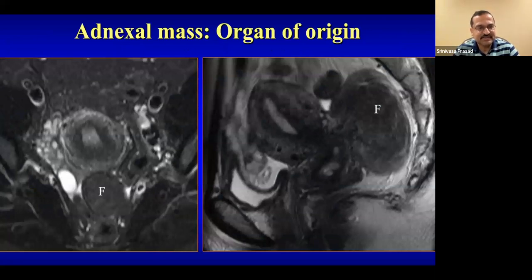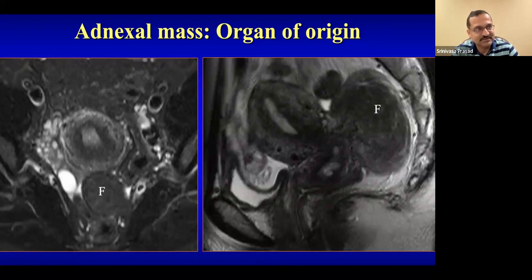One of the important things to identify where the tumor is arising from in terms of an exophytic uterine leiomyoma, because we see it on this sagittal T2-weighted MR, the specific attachment of this leiomyoma to the uterus. On the other hand, this is a T2-weighted image showing a diffusely hypointense mass posterior to the uterus, which turned out to be a fibroma of the ovary.